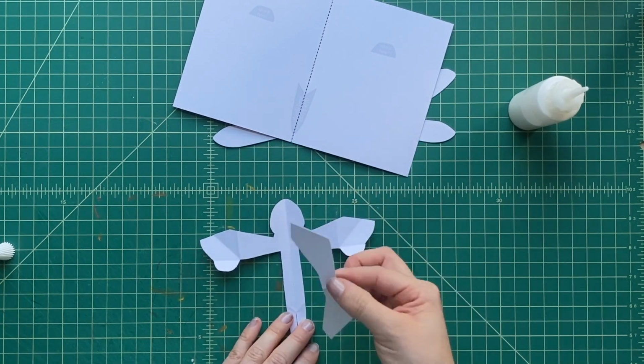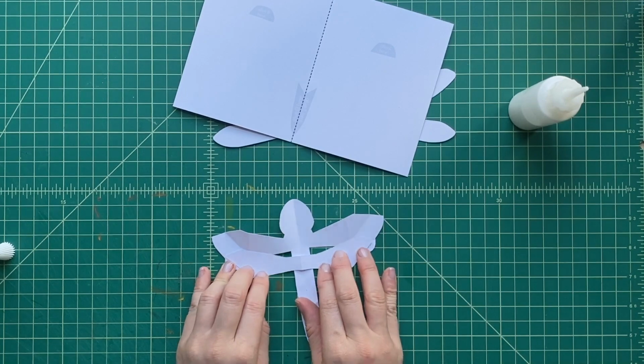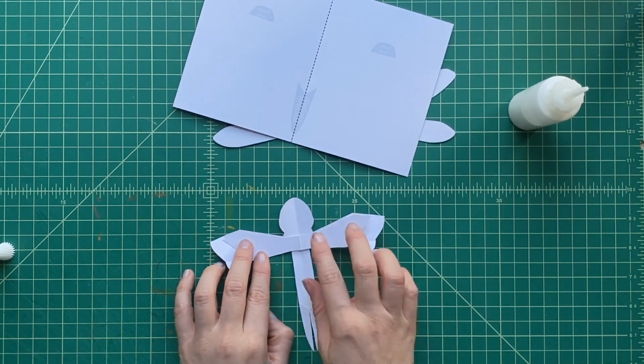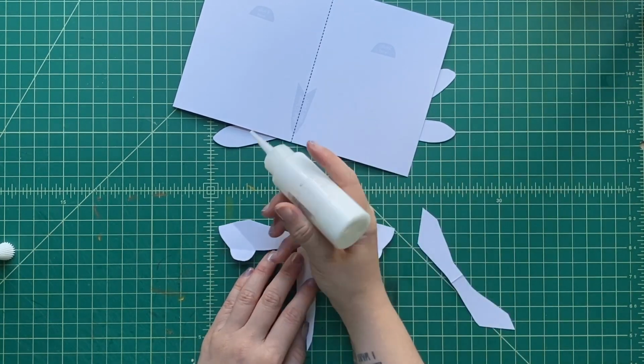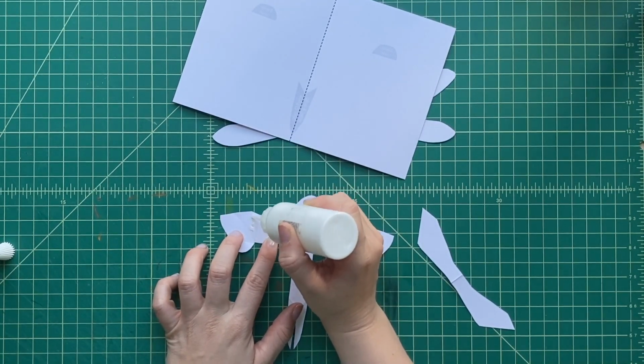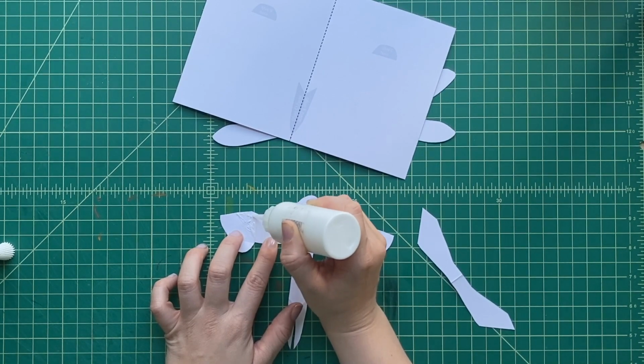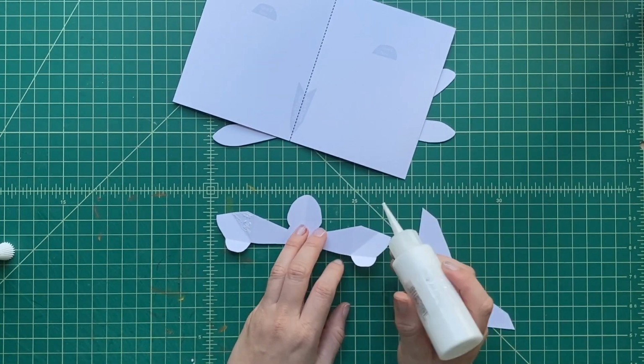So let's take this big piece with the wings, and then we're going to take this support piece that goes in the back, and see these little triangles here and here? You can sort of see. We're going to glue it. See how it glues in right just there. See how that goes? Right in those pieces. And so we're going to put some glue down just in that little triangle right there. So the glue's right there.